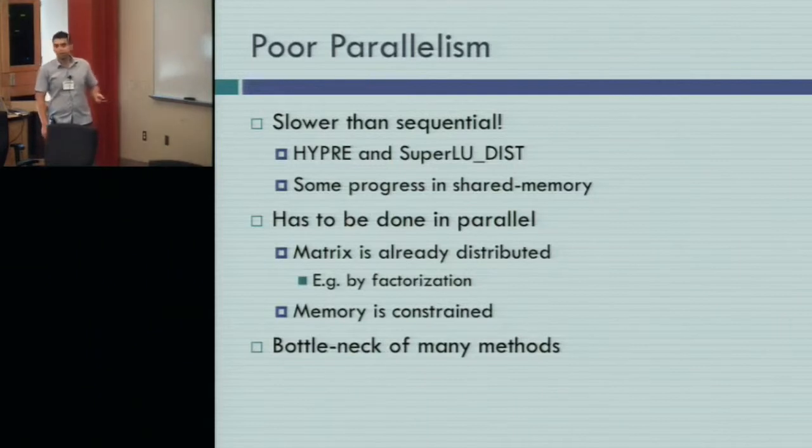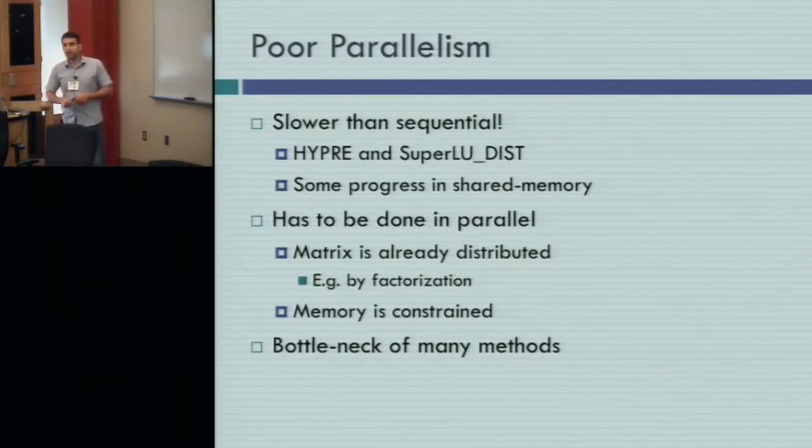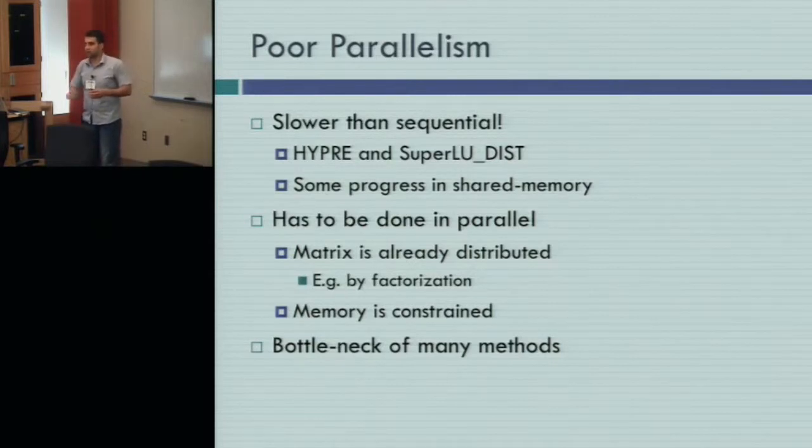There had been some progress in shared memory. For instance, some recent work, 2011, by Sandia National Laboratory. They took an old algorithm and tried to improve it for recent shared memory nodes. That algorithm basically constructs a DAG of dependencies of the rows and goes through level sets of the DAG and does each level in parallel. So they have millions of barriers, and this work tried to reduce some of the barriers. So basically that's not suitable for distributed memory machines.